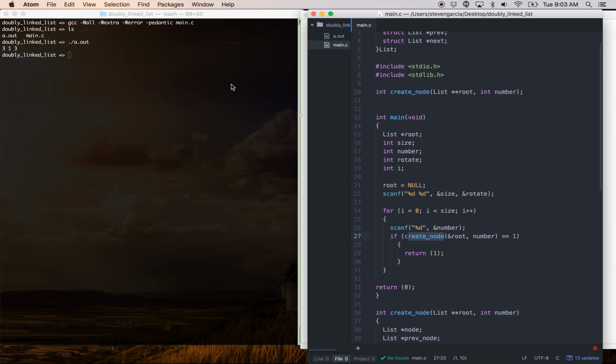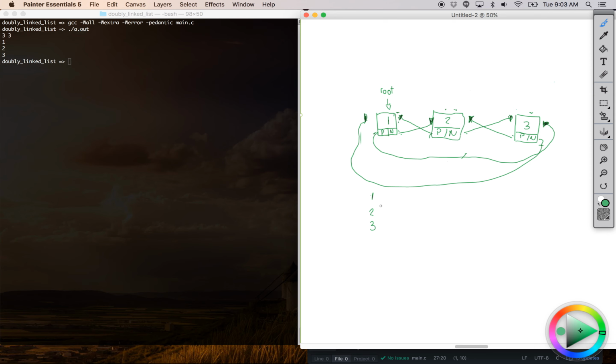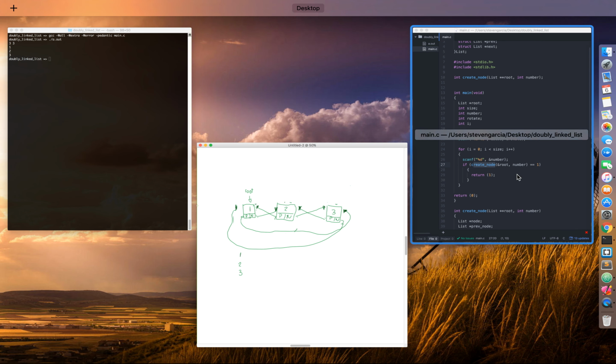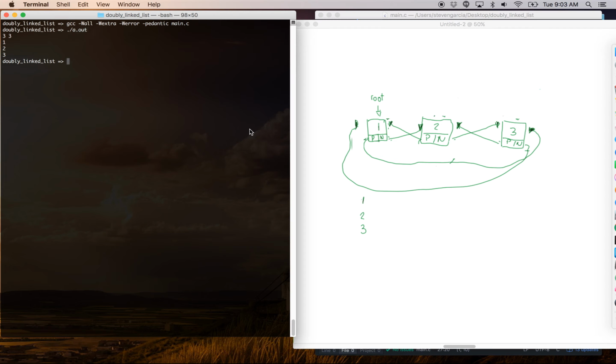So let's compile this program right here. No errors, and we are going to run our program. It's going to want two numbers. So let's say we want our size to be 3 and our rotations to be 3. Now it's going to expect 3 numbers. So let's say we want 1, we want 2, and we want 3. And as you can see, the program finishes. In the background and internally, it created these connections, and it did these operations really fast. But once again, we don't have anything to output into our terminal right here.